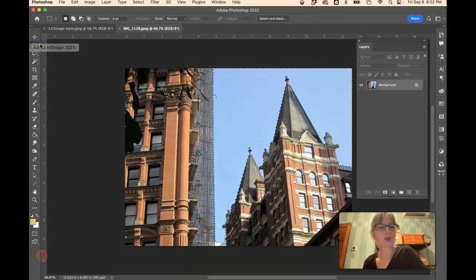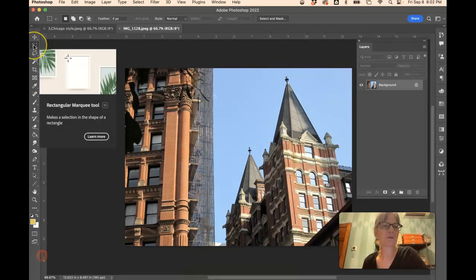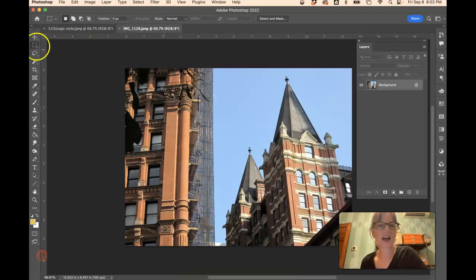I'm going to go to the rectangular tool here and click on the desktop away from the image to clear. And whenever you're stuck where something doesn't seem to be working, a good thing to do is go to this rectangular marquee tool, just click on the background, and maybe something was selected and you want to release that. So I'm going back to my tools here, and I'm going to show you the quick selection tool. This allows me to go around and add similar colors.